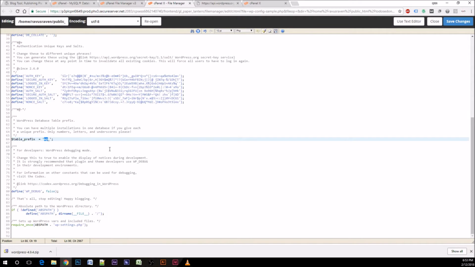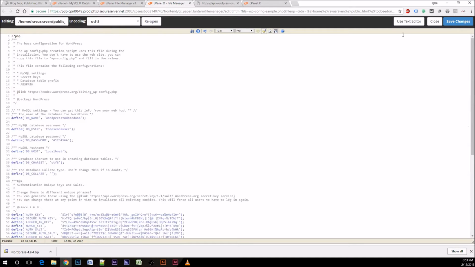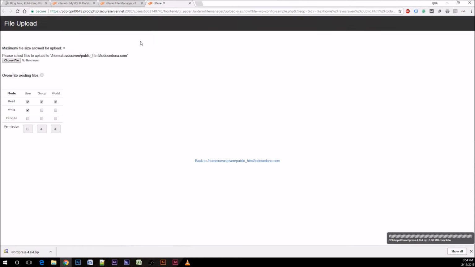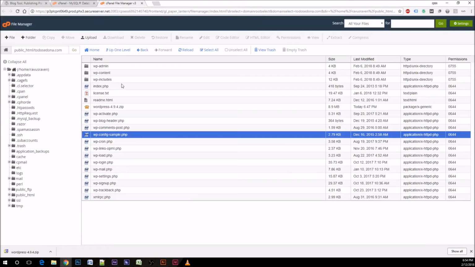So we could change this to XY, we could change it to your dog's name, we could do whatever we want here. We can give it a random set of characters. In this instance, we're just going to leave it as is. I don't really care for this particular install, and we'll save our changes, and we're done with this.